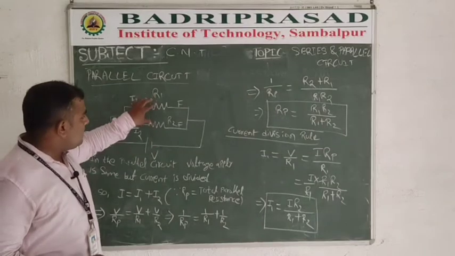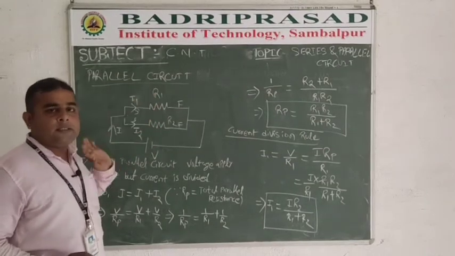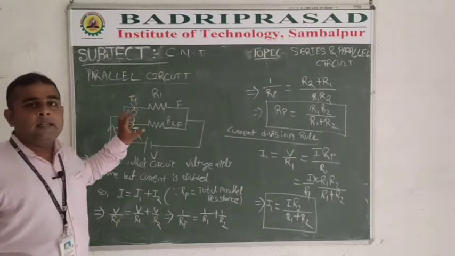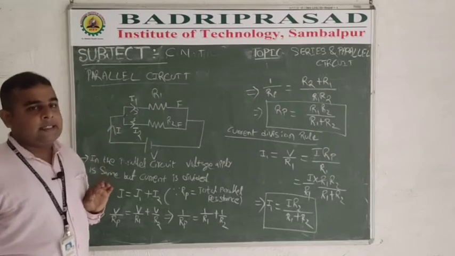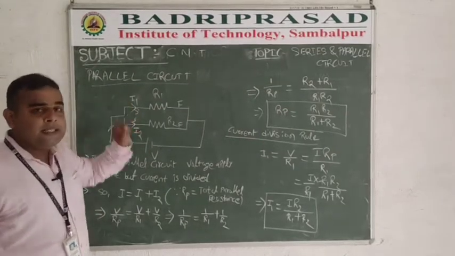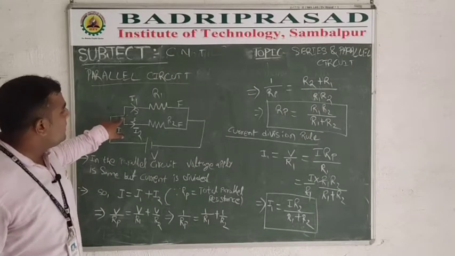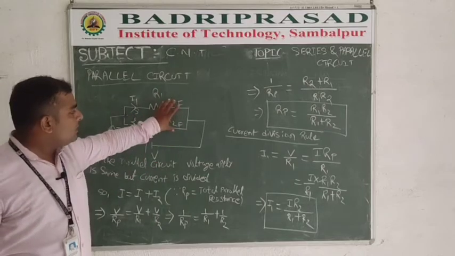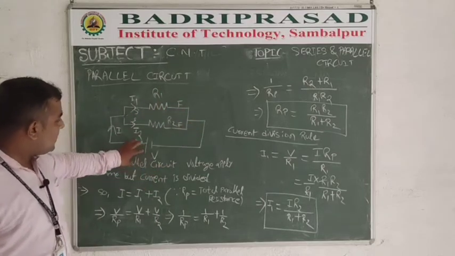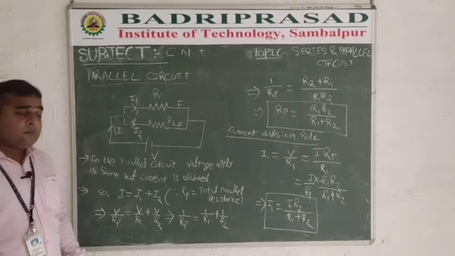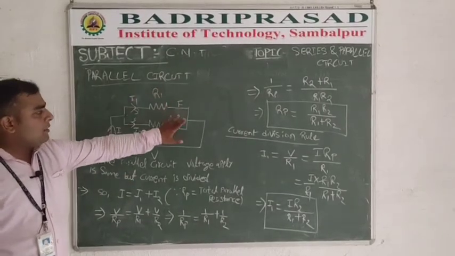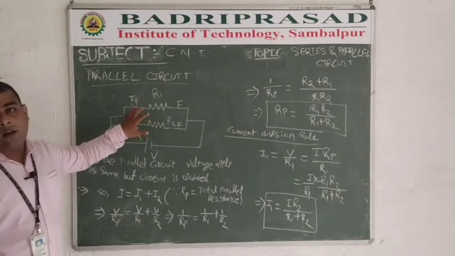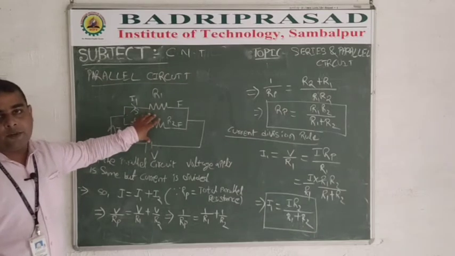In this circuit diagram, we see two resistors connected in parallel. We can connect more than one resistance, that is R1, R2, R3, R4. But in each case, the similar ends of each resistance are connected at one point, and the other similar ends, the finishing ends, are connected at another point, and those two points are connected across a voltage source V. This type of connection is known as a parallel connection, which is very essential from the electrical point of view.